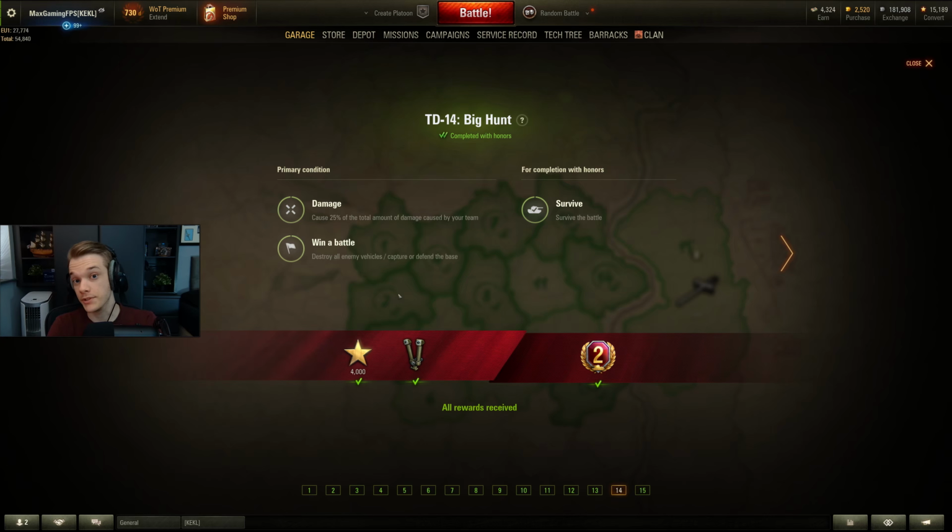So again, Tortoise. I do talk about the Tortoise a lot, but it is genuinely a good tank to try and do some of these missions in. You could end up doing this in the Scorpion G, SU-130 PM, something like that. I wouldn't go too high tier, but also not too low tier, unless you have very, very good tanks for doing that. Because 25% of the damage is obviously dependent on how much health the enemy team have and how much damage they have already done.